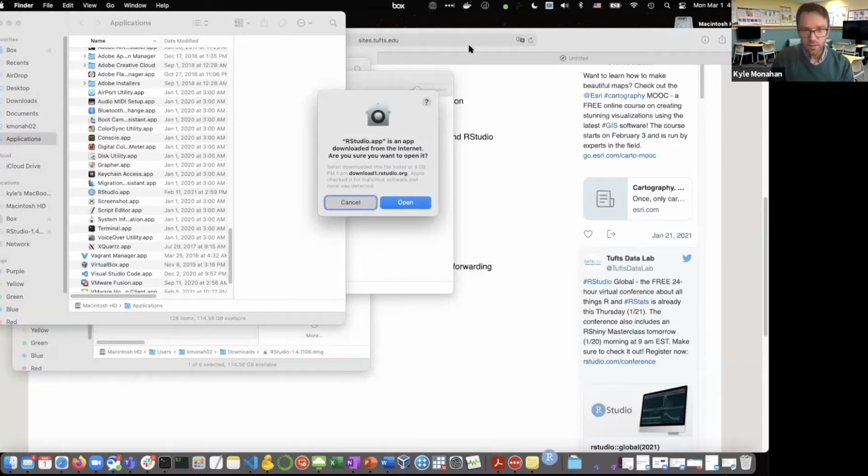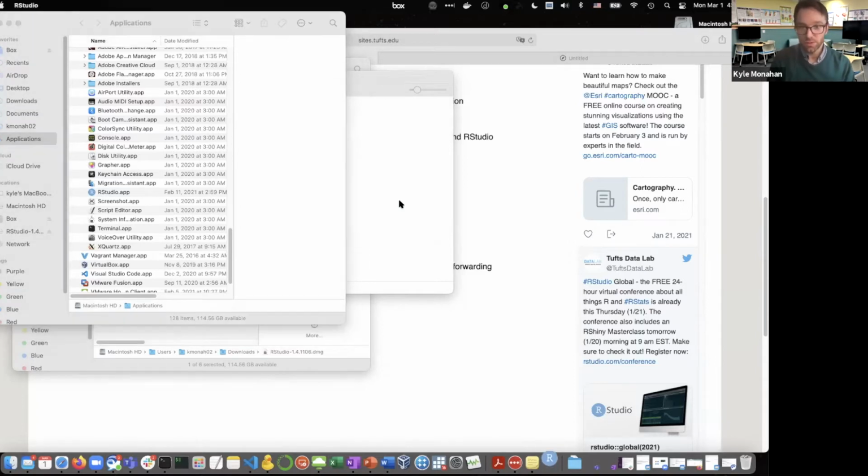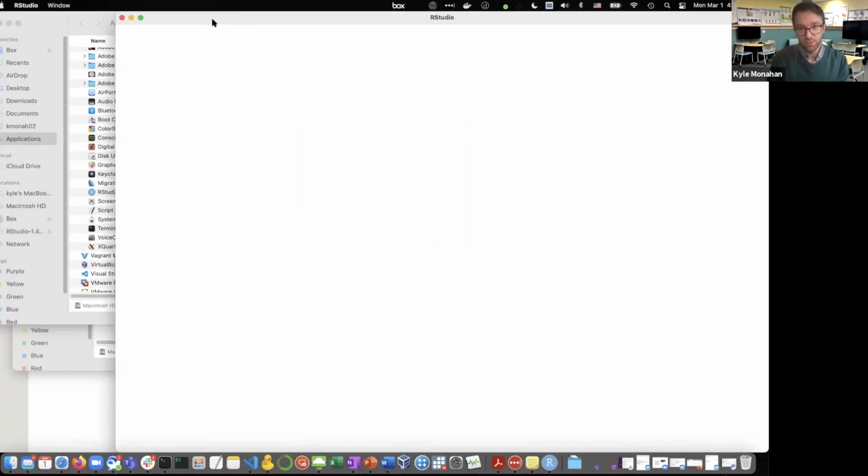Now, I'm not sure if you can see this: rstudio.app downloaded from the internet? Great. So if you're on, for example, the new version of Mac OS, there are security things where you have to actually click open. So you have to confirm to Mac OS that you do in fact want to do this, that it's not malware. I can promise you RStudio is not malware, so you can click open. I really trust RStudio. It's open source. It's a great software company, and I've been using them for years.